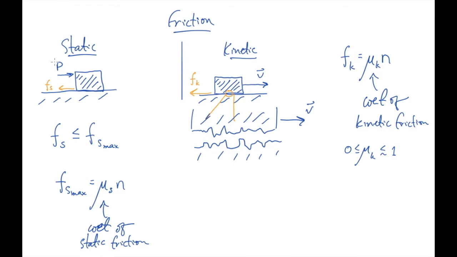So those are our models for the two kinds of friction you'll encounter. Static friction is the more complicated one. You have to be careful here. It will take any value it needs to keep the object at rest up to a maximum. It doesn't always take this maximum value. It takes any value it needs to up to that maximum. Kinetic friction we model as being constant, mu sub k times n.